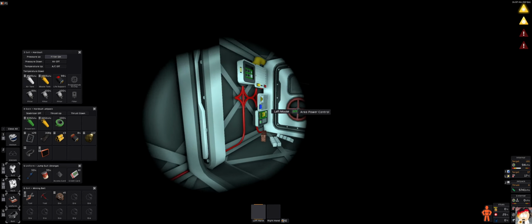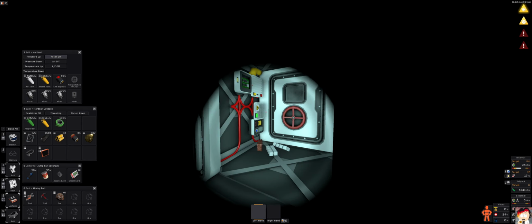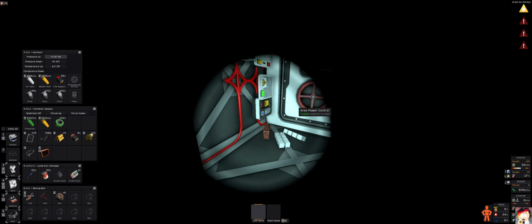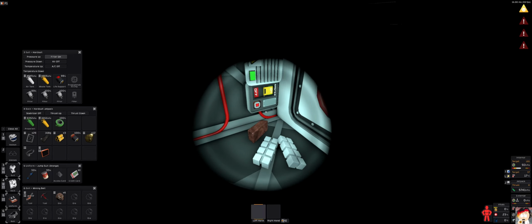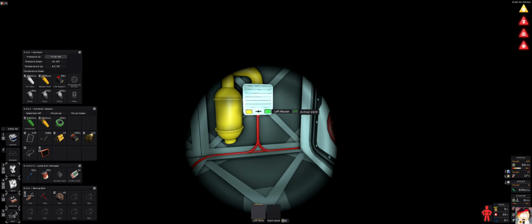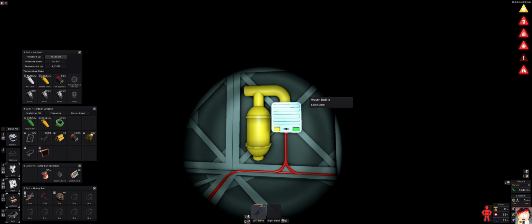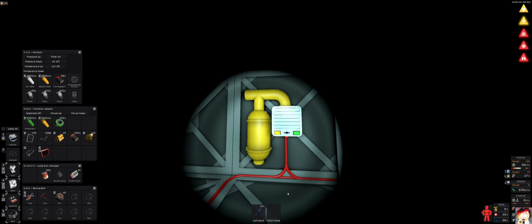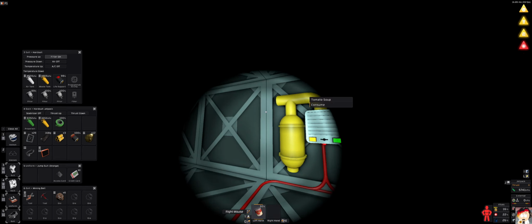One downside of having a manual airlock is the fact that you might open the wrong door. Let me charge the other battery. Let me open this one, and let's just try not to die. So a bit of water, oops, a bit of food.